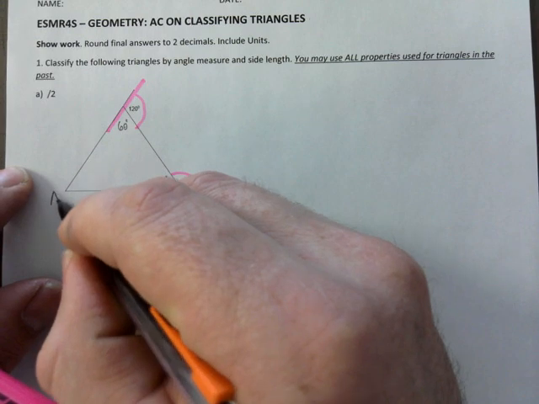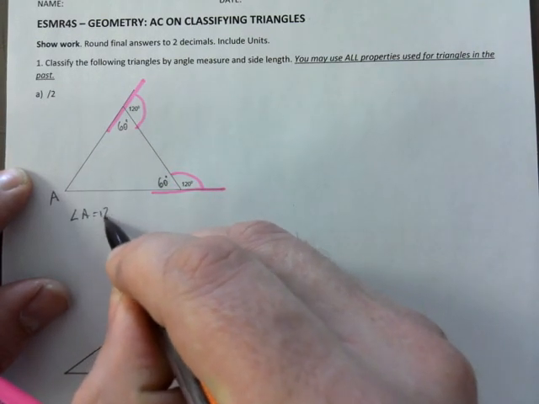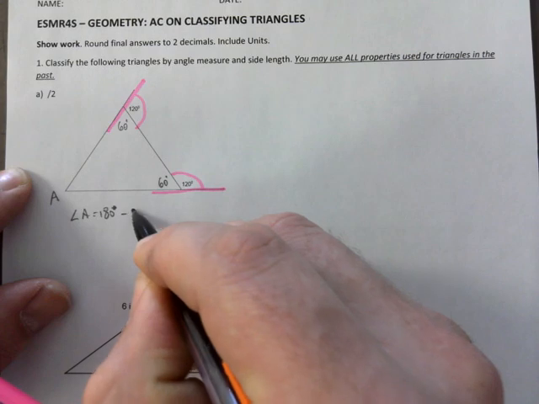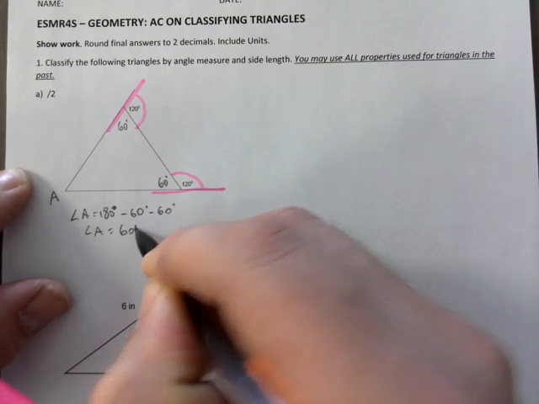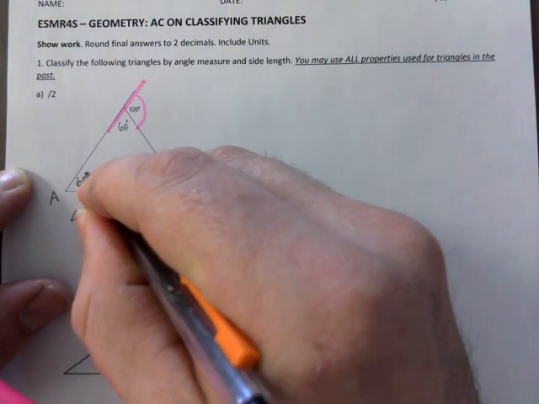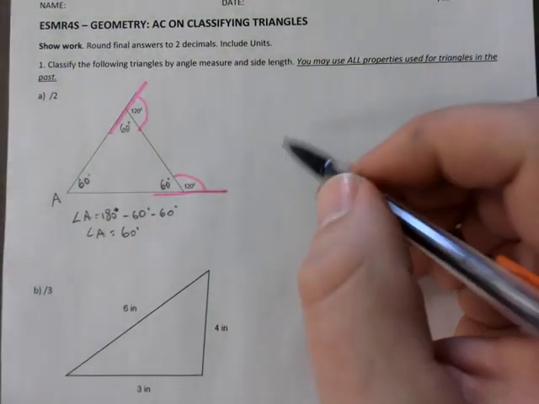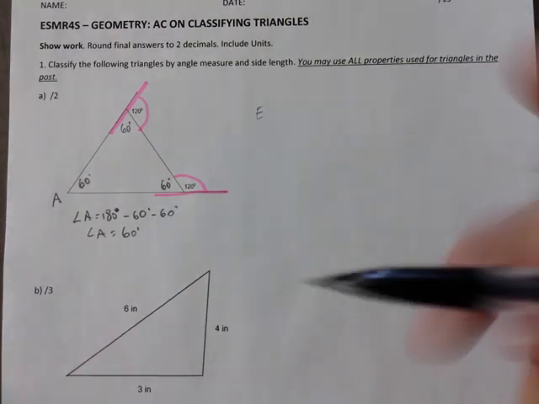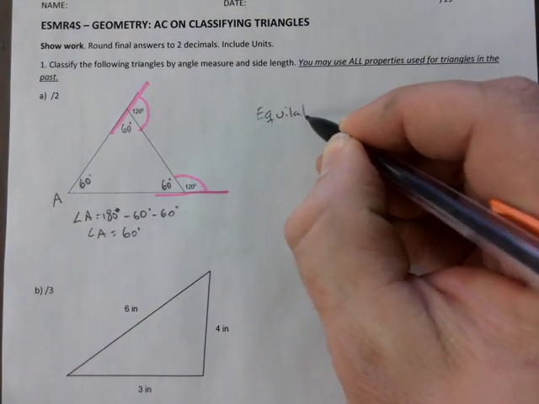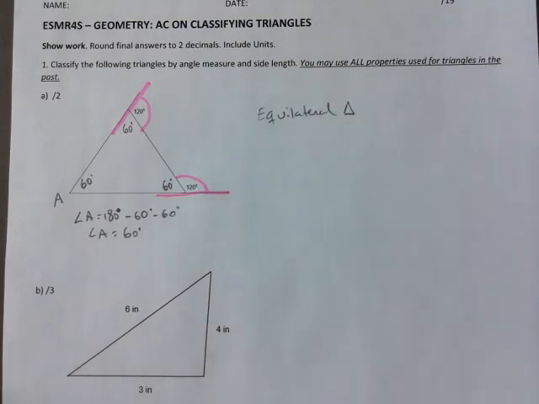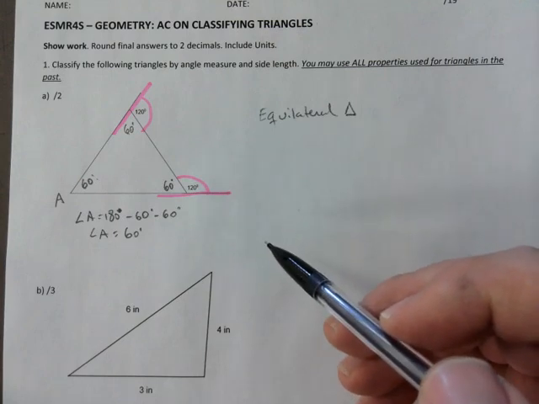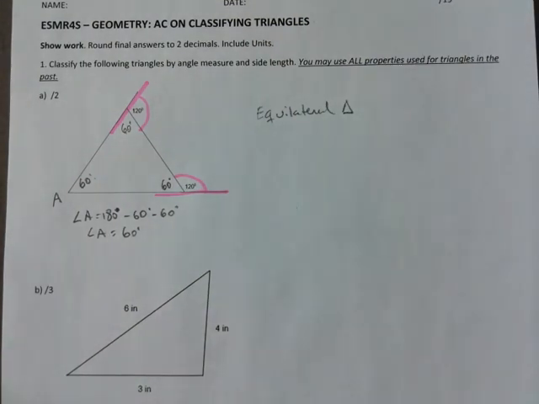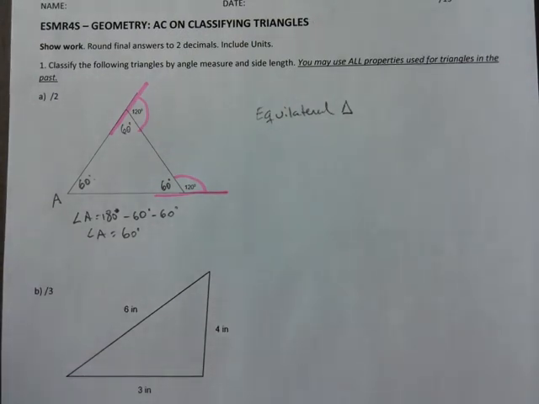Or you can call this angle A, right? And just go ahead and do your 180, right? Minus 60 minus 60. Nothing wrong with that, right? If you need to show your work like that, you go for it. But this is definitely equilateral, right? You don't need any sides, the three angles. If you have all three angles, you're good to go. You don't need to find a single side when it comes to classifying, right? So we actually prefer all angles because it's quicker.